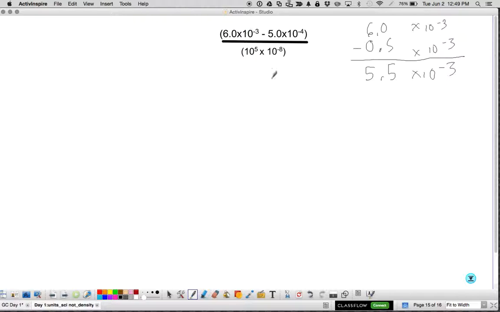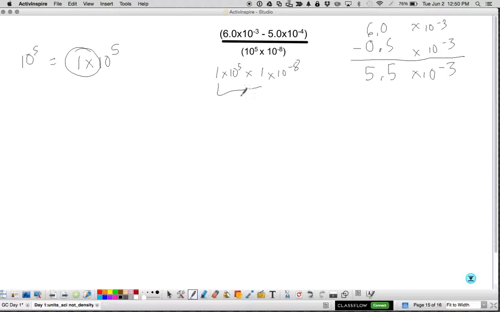Okay, now these are a little bit strange because I haven't shown you anything that looks just like that. Well, if you see something like this, what you need to assume is that this number, 10 to the 5th, is really just 1 times 10 to the 5th. Sometimes this is left off because it's kind of redundant, because it's any number times 1. It's just not all that necessary. You could leave it off. So this is really 1 times 10 to the 5th times 1 times 10 to the minus 8.